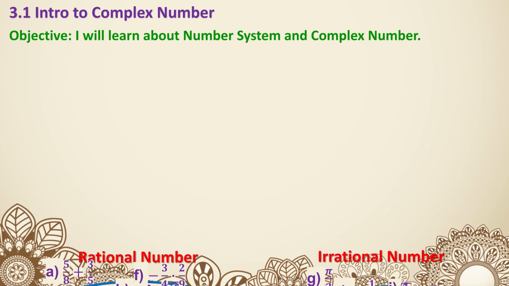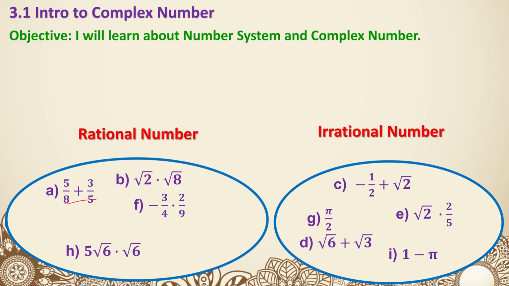Now let's have a look. Fraction plus fraction, of course, is fraction. Square root of 6 times square root of 6 is a 6, so this is technically a 30. Fraction multiplied with fraction still works. And this square root of 2 times square root of 8 technically is a square root of 16, which is 4. So they are all rational numbers.